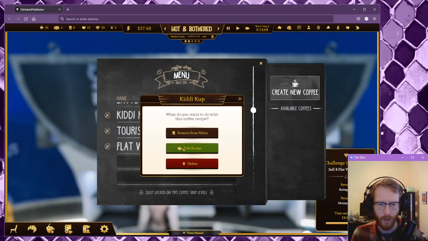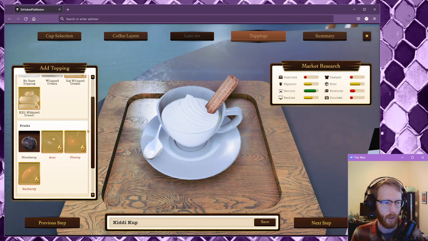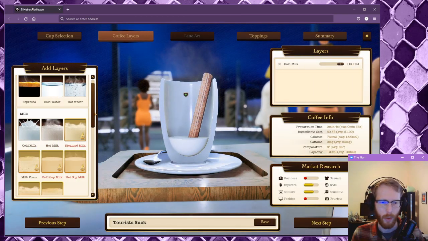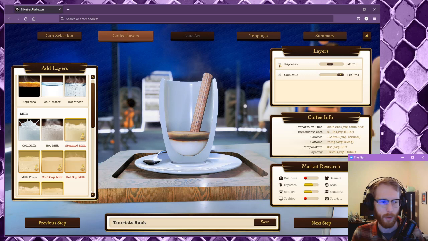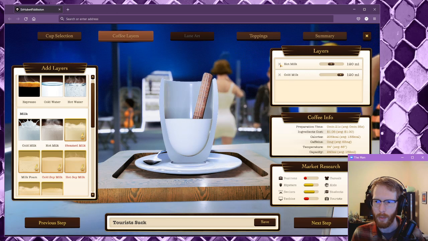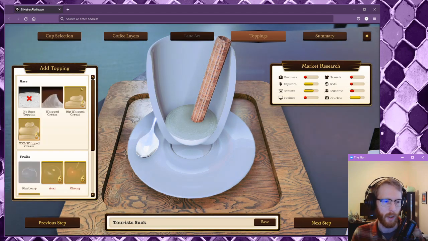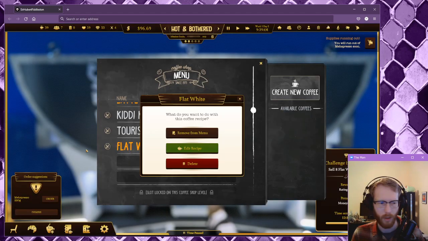Let's see, I think I can add whipped cream now, right? And blueberries. Save. Hey, tourists, edit. What else do the tourists want? What do you want? No, take that off. Of course they don't want that. Hot milk with your cold milk? No, that doesn't make sense. I don't know what else to give you. Just toppings? Hey, it's ridiculous. Forget it. Flat white.